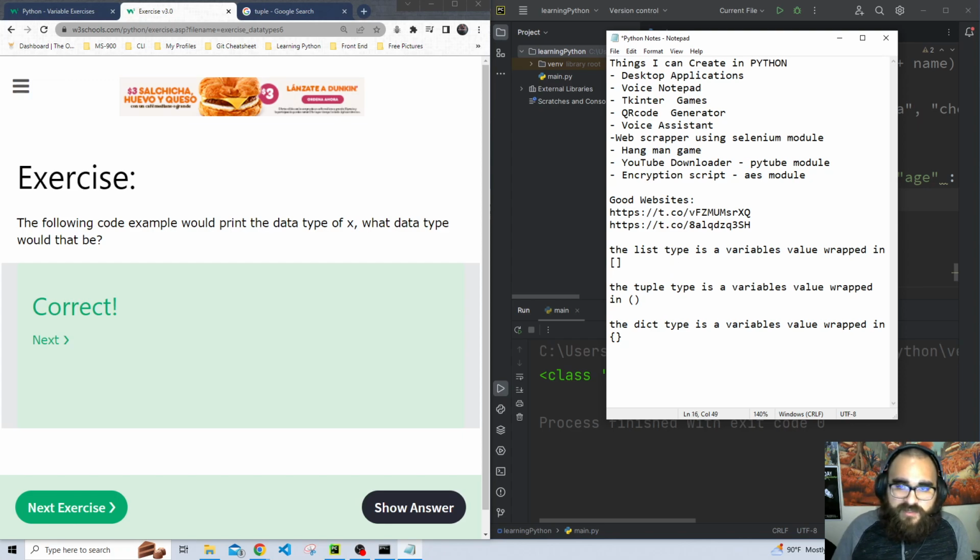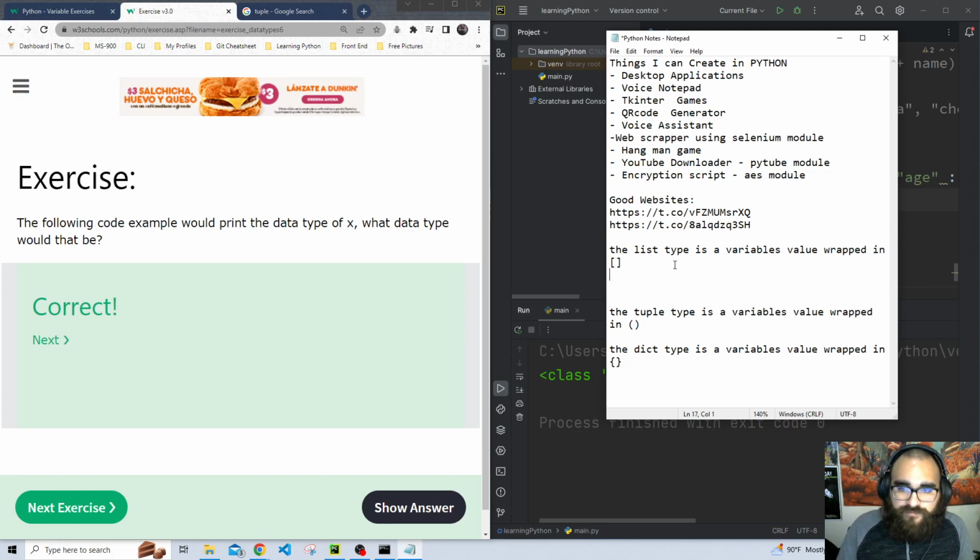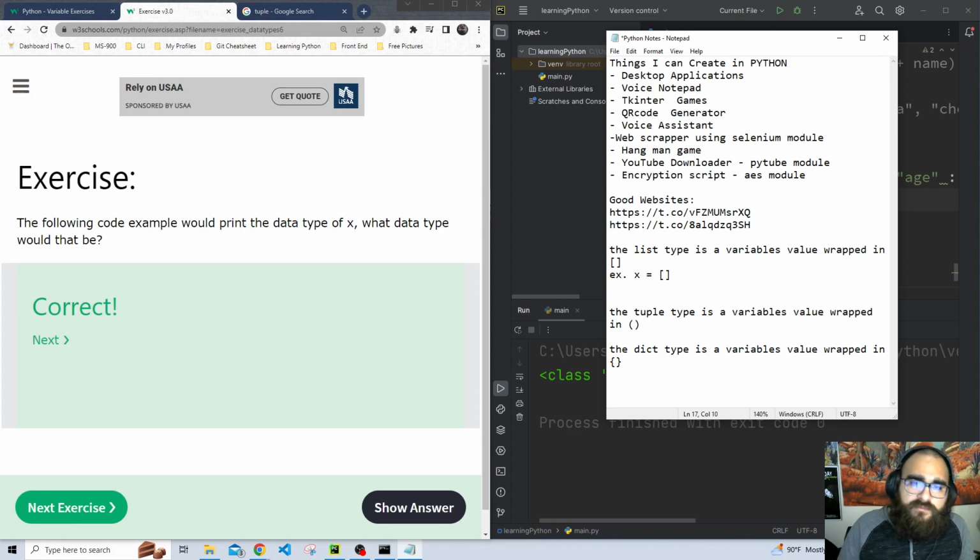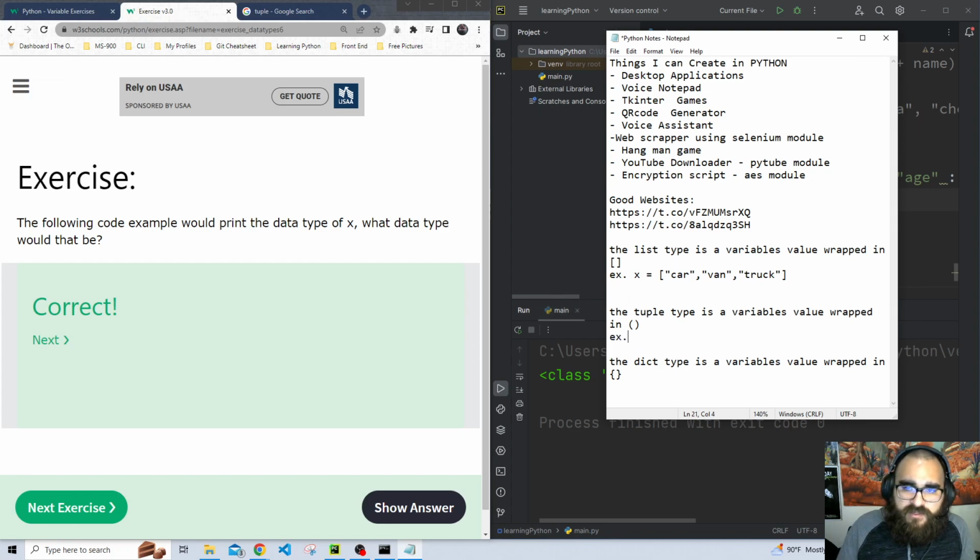And let's give some examples for these. An example would be X equals car, van, truck, right? An example of this one would be X equals, we can do the same thing. Let's just copy it.